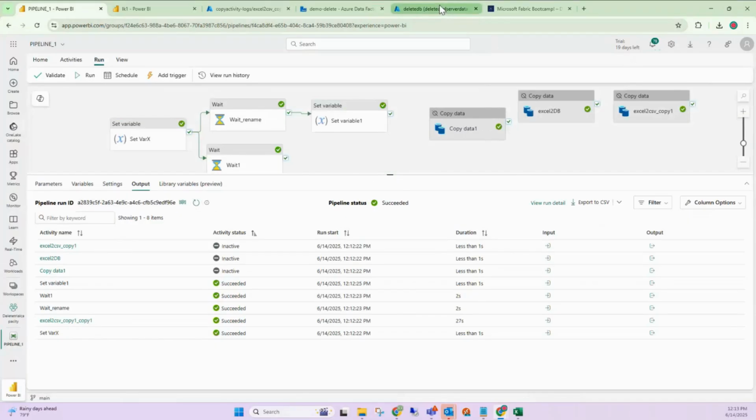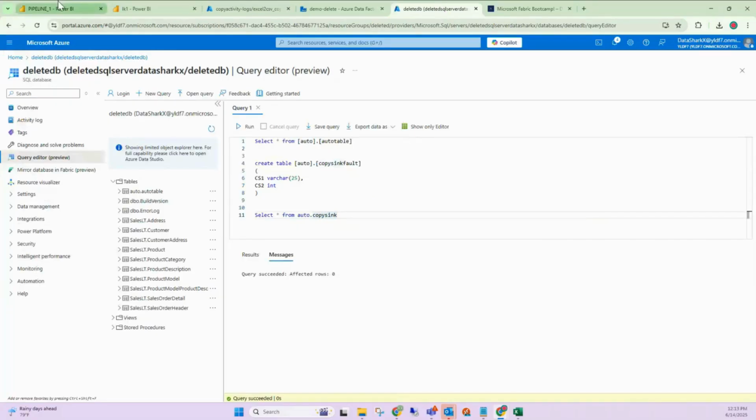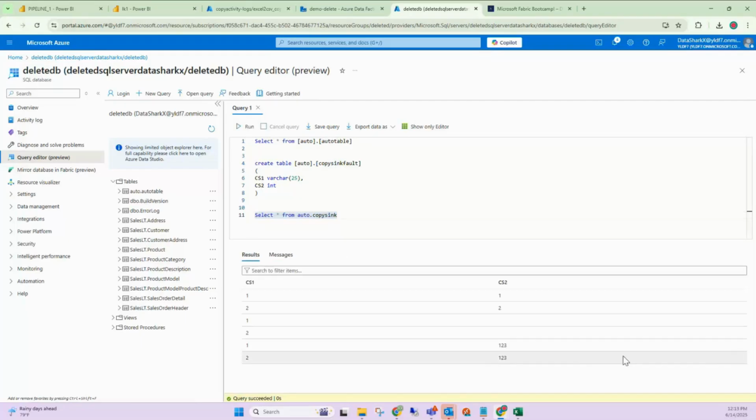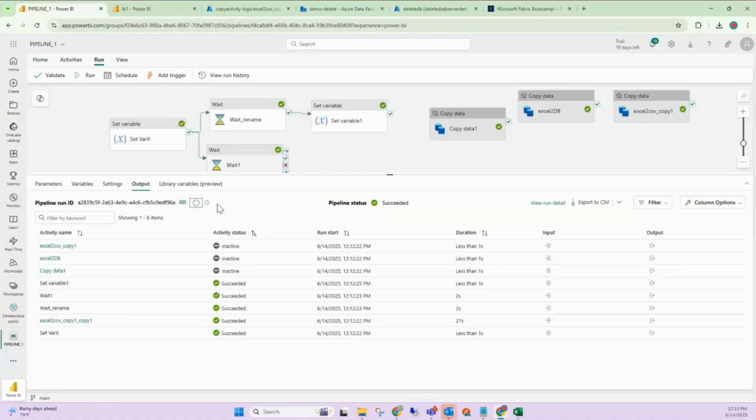Correct. Yes. Now, since this got executed, let me execute this query. Which table did I select?